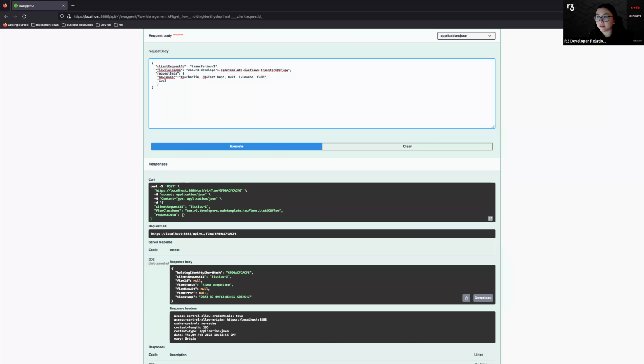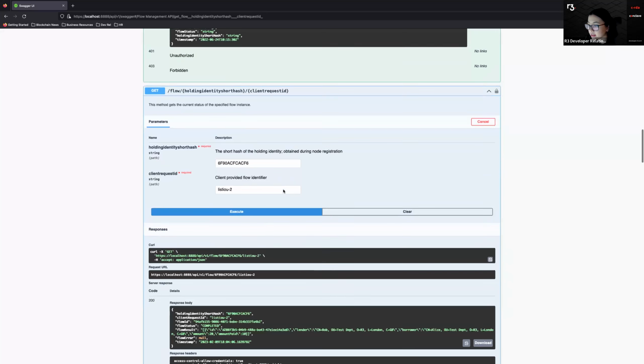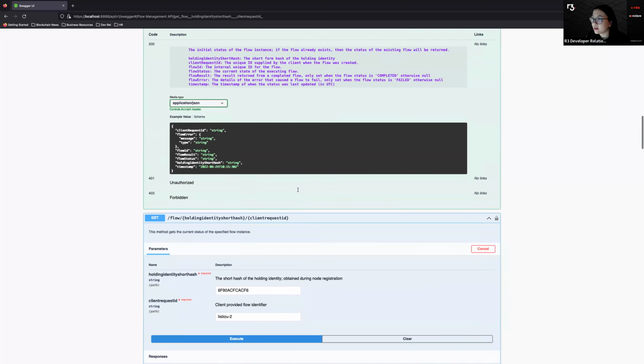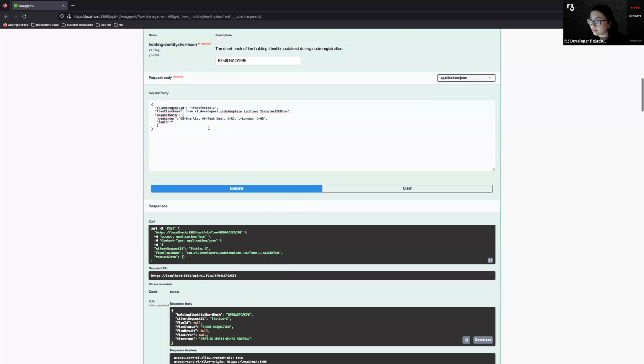Oh, I always type that extra letter there. And the unique identifier, we just simply copy from the flow result that we had. Okay, copied it. And then I'm just going to paste it into here.